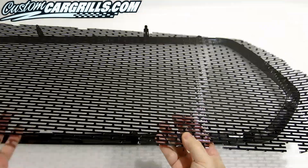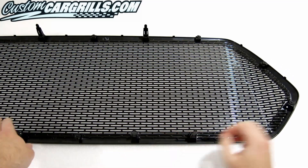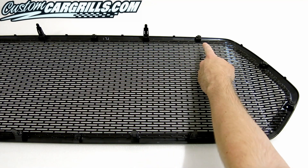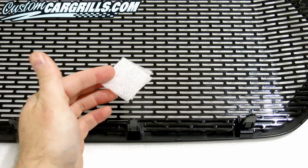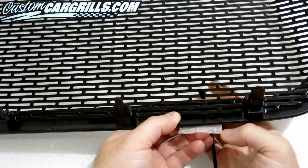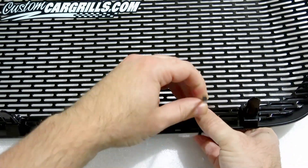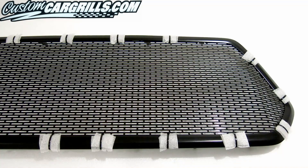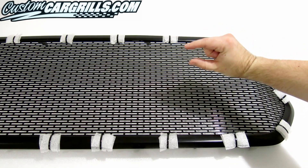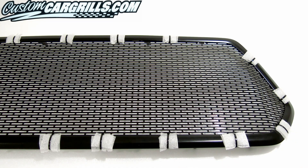Focusing back on the bezel, it's time to put our pre-cut and pre-bent mesh piece in place. We've made the cutouts around the tabs and screw mounts, as well as tried our best to match the curve. To temporarily hold the mesh in place, I'm using some soft foam and some cable ties. The foam is placed on the front of the bezel to protect the finish, and the tie will wrap around the frame and through the mesh. If I see any weird spacing, I'll add more foam and ties to close up the gap. If the bend is off, this is the time to correct it.